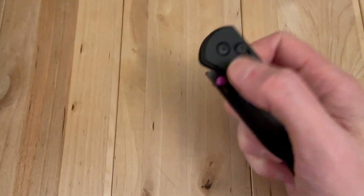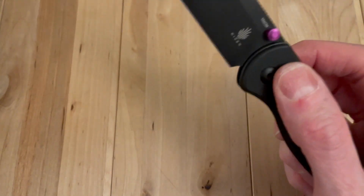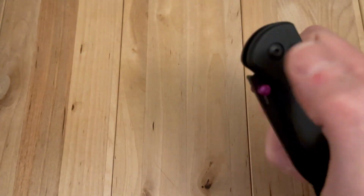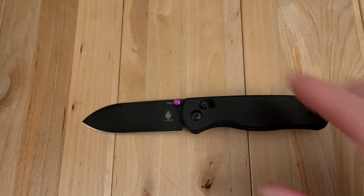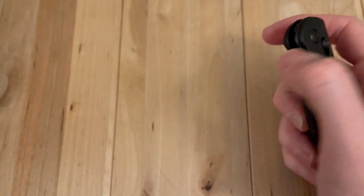This, to me, is the new Civivi Elementum. This is what the Civivi Elementum should have been. There are so many drawbacks of that knife that this thing solves. I love it. I really do. If they just keep iterating off of this, they're going to be doing really, really well. That thing is just really nice. Yeah, sweet knife. Kizer Drop Bear. Probably do a whole video on that one.